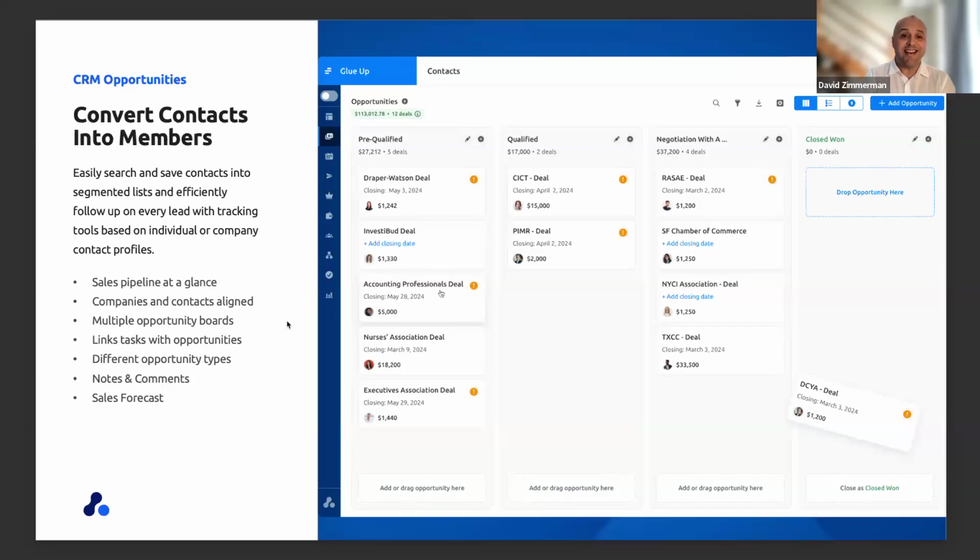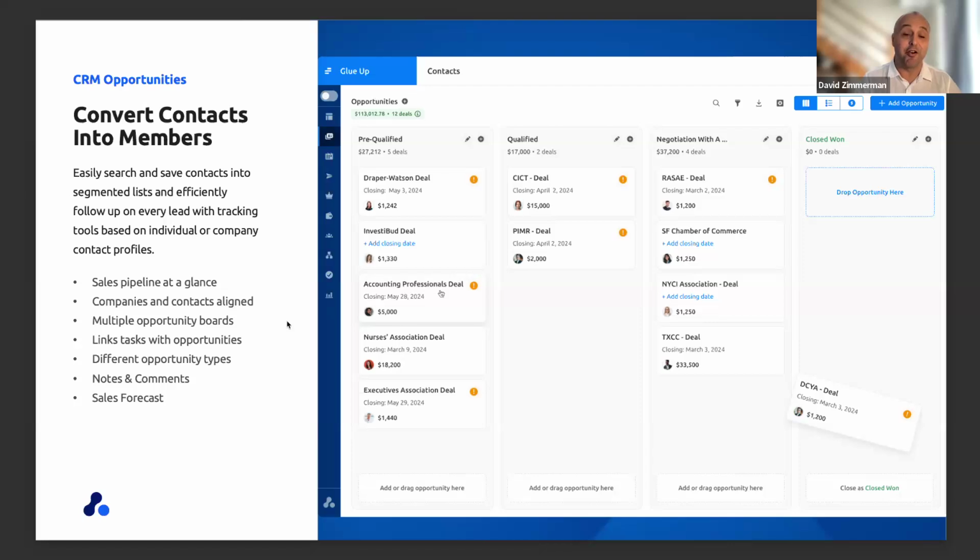What we're going to look at next is something that we call opportunity management. For lack of a better word, you could say that you could use it for sponsorship management, for attracting new members or corporate members that you'd like to introduce to your brand or to your association in the future. Essentially, it's a very easy Kanban view. It looks very similar to other solutions like Trello, etc., where you can create a card for every sponsorship opportunity that your team is working on.